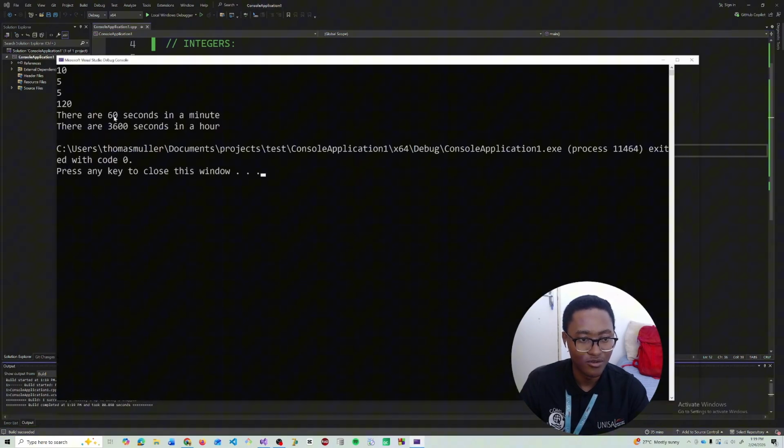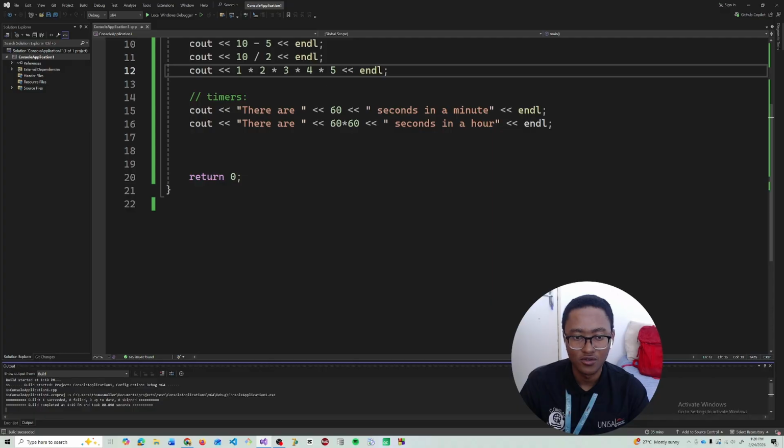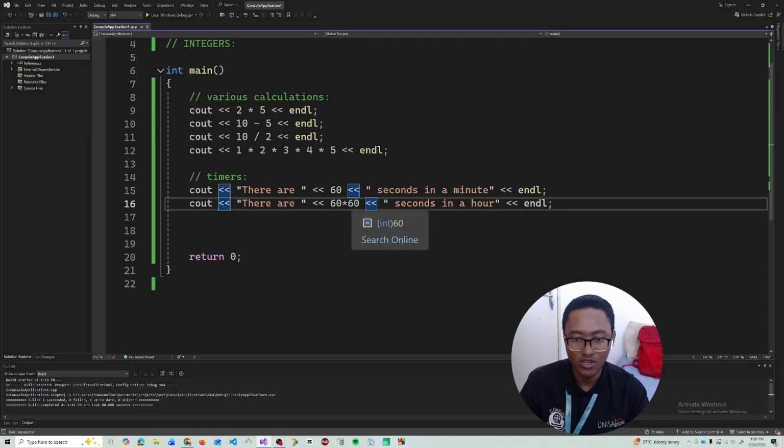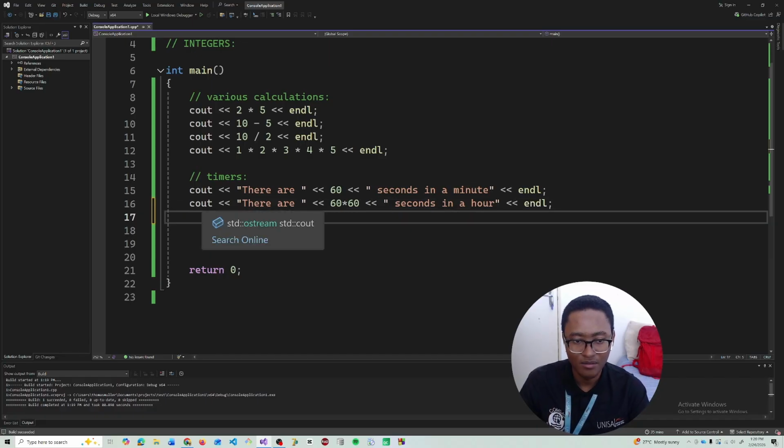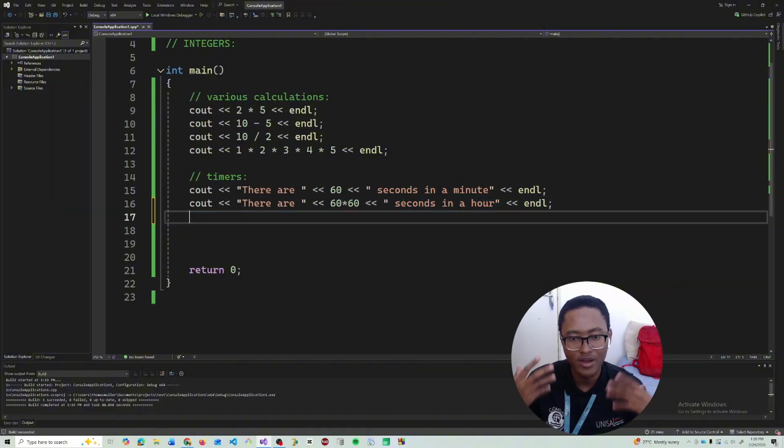So there are 3600 seconds in an hour. Can you see that, guys? So that's how you make your calculations. And guys, these are examples that are in your study guide, by the way. So let's make another example real quick. This is just for demonstration purposes, just so that you can wrap your head around multiplications and using cout with numbers and stuff like that. Okay, so let's just do one last one.